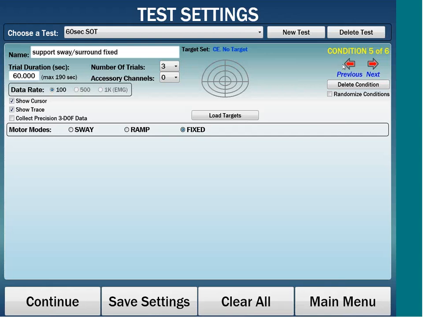Also, every time the data collection starts, the dynamic system will send a sync output signal so that if any other devices need to be synchronized with the balance system, they would be able to communicate.